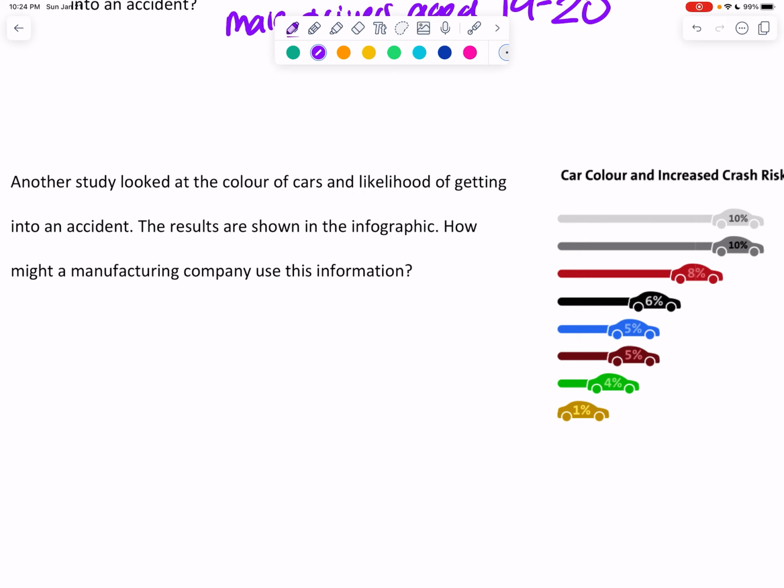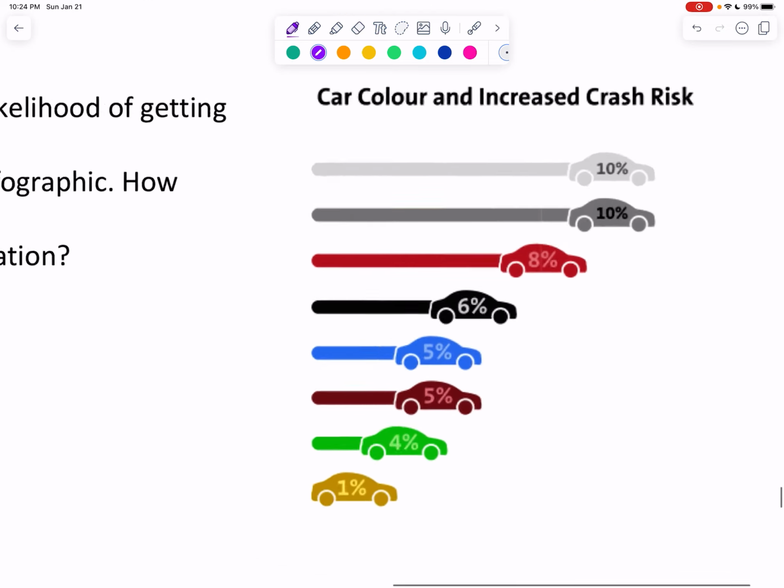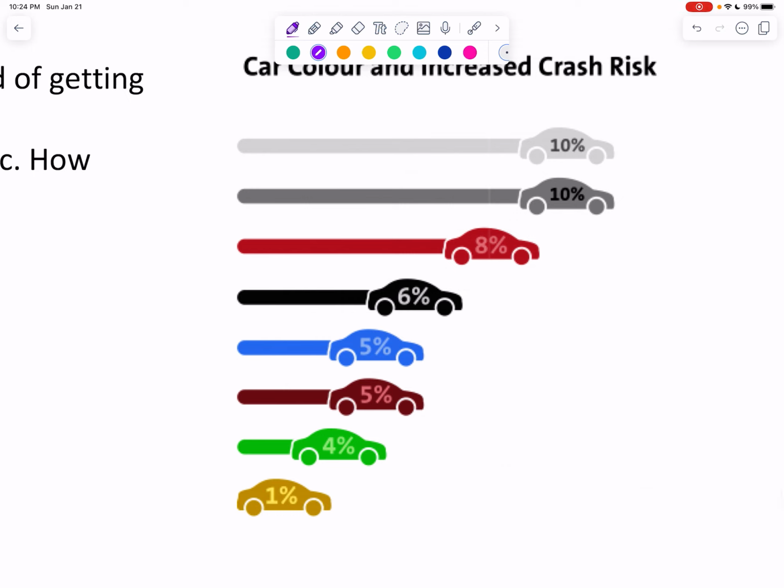Okay? Think about the cars you see on your road. Very likely that you don't see cars of some colors quite frequently, right? Unless you drive one of those colors and you're like, I see it every day because I'm in it every day. Okay, different story. But when you drive home today, take a look at what car colors you see most frequently. White and silver are the most common car colors.